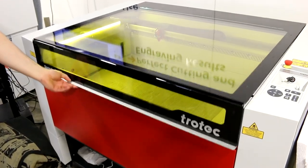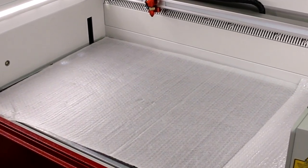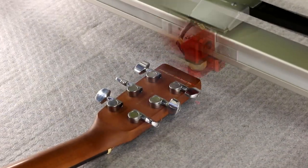The guitar's retail price was around 450 Canadian dollars. For level one we did a very simple message engraving at the top end of the guitar. Using this 400 pass-through system we opened the front door in order to fit the guitar perpendicular to the table. We made sure the end of the guitar was level, found our center and engraved the text.